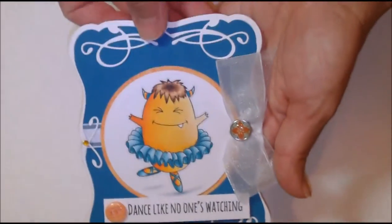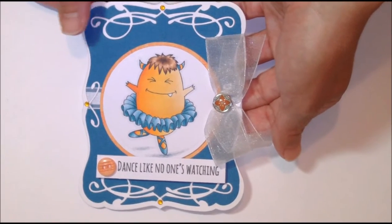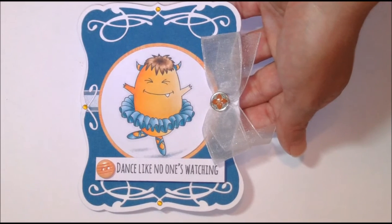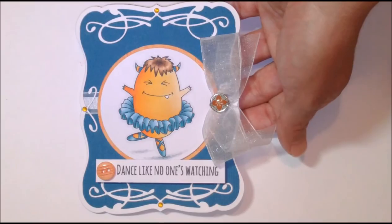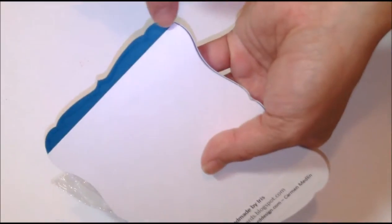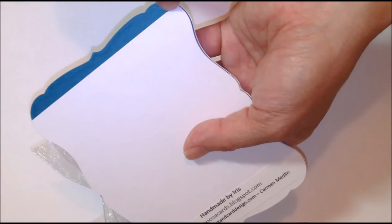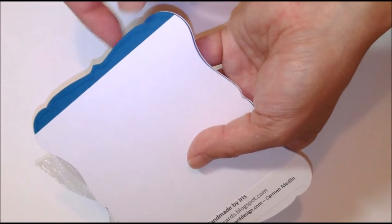Okay, the next one. This is a cute little guy. I don't even know what he is, but here we go. It's cute. This is Dance Like No One's Watching. And you can see the little creature is dancing, kind of a little monster-y type thing with a tutu on. She used the Debutante frame again as the card base, and I'll flip that over and show you so you can kind of see with the contrasting color more what I'm talking about here. How she cut that just short of the outer edge of the frame, creating the card.